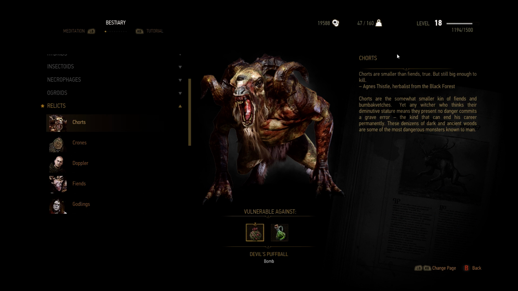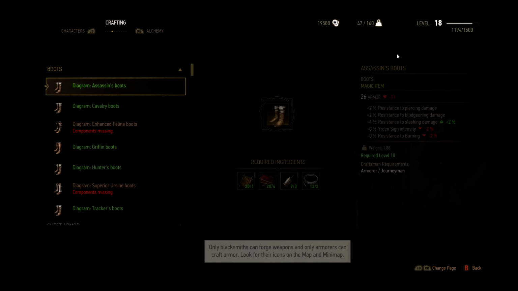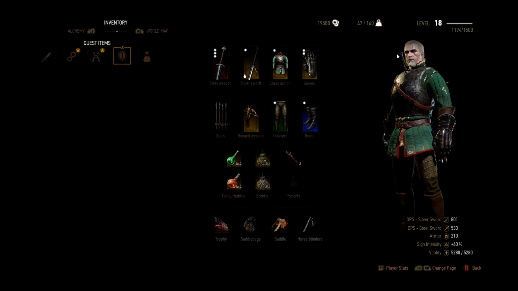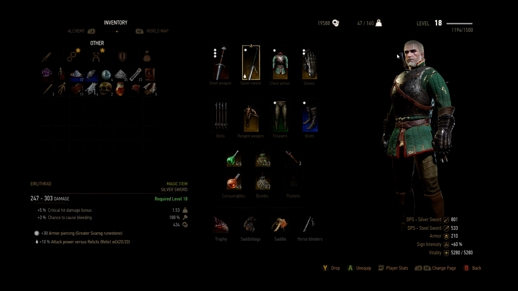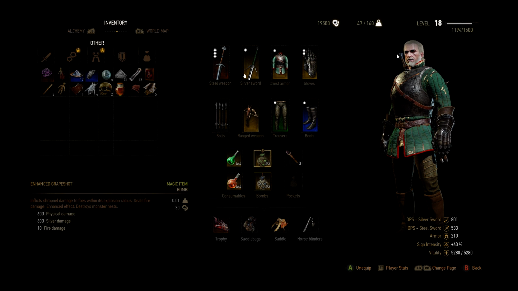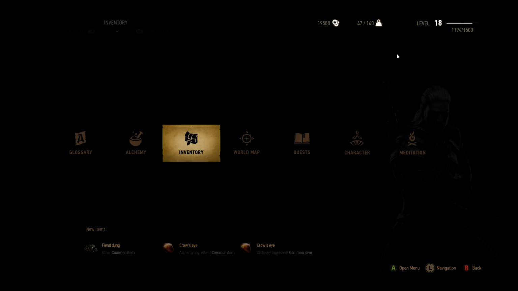I don't have any Devil's Puffball, but I have Relict Oil applied. Let's see here, inventory. So I do have that applied to this, so that's gonna be a 10% boost in attack power. Also, I'm gonna be using Enhanced Grapeshot, which is like a grenade, which is kind of cool, and then a Dragon's Dream. For my potions, I'm going to use Enhanced Swallow and Enhanced Thunderbolt, which is an attack power boost. So let's see how this goes.